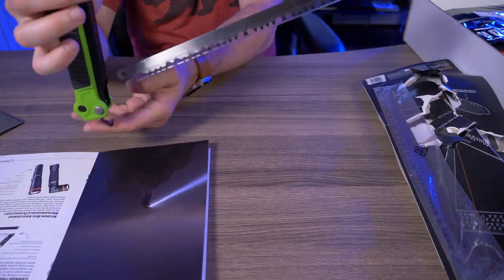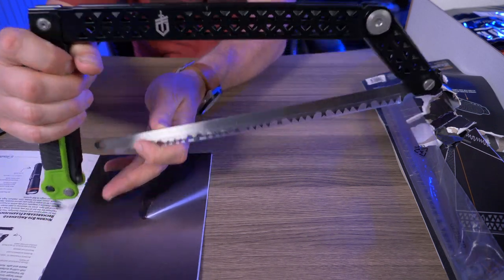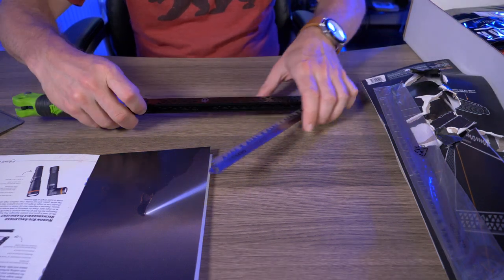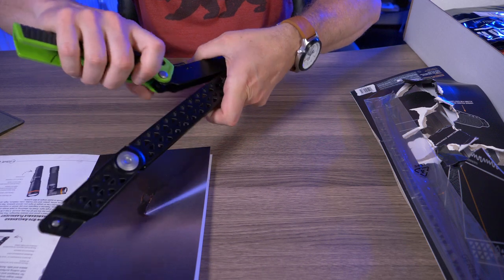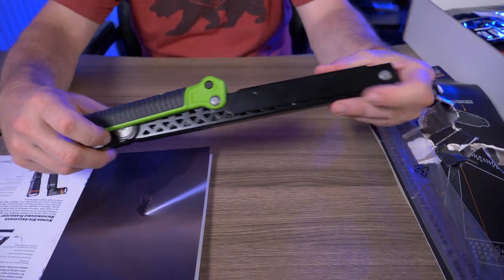I'm not gonna attach anything just yet. I just wanna show you this for demonstration purposes, but this is actually really cool. And when you're done with it, this thing just folds right back up into itself. This is awesome. So put the blade back in, the handle folds right back on itself. Actually, get that little hook back inside there. And yeah, there you go.